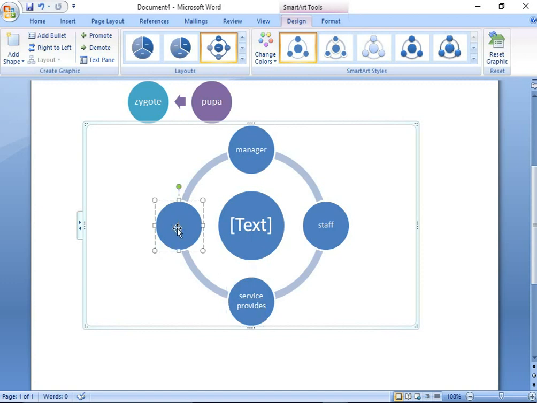Then you could say outside staff. Then all of them, they are all crowned under board of directors. So it depends on what you want.